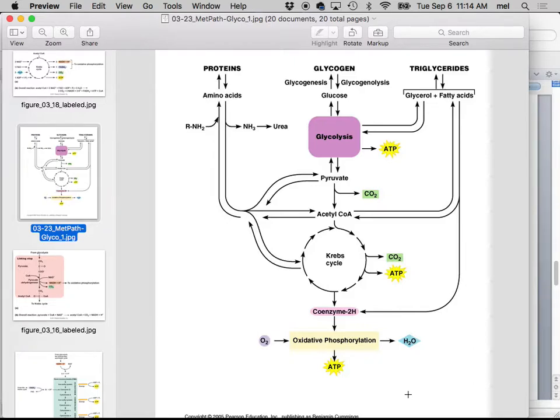Okay, so what are you going to need to know about this? You should be able to write the unbalanced summary equation for cellular respiration, right? I don't need you to balance it. As a matter of fact, don't try unless you're really sure that you're going to do it properly, okay? I don't need to know about FAD or NAD or any of that business. We're going to keep track of the ATP, which is what we're going to be using, for instance, to run our sodium potassium pumps later this semester. So this is the relevant one that we're going to keep track of. Okay, so I need you to be able to do this, right? Figure out where each thing is either used or generated.